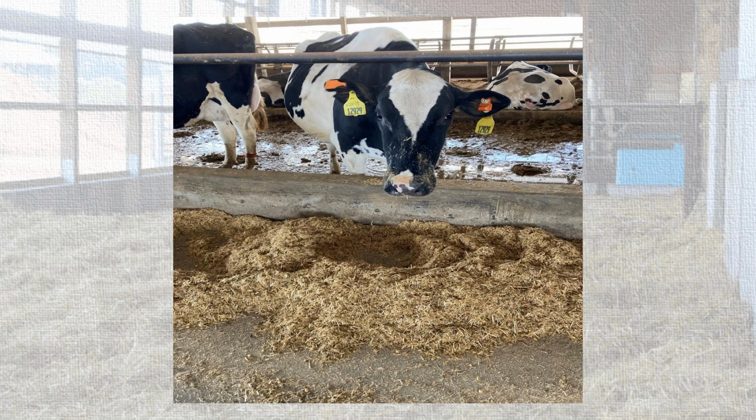Hopefully you've seen that we've got fresh TMR, in this case pre-fresh TMR, in front of the cows, and as you've all witnessed every morning and night when you're doing your chores, you see them burrowing down in that TMR to get to whatever goodies they try to get to. On these diets specifically, sorting is a big issue for dairy cattle. Well, cattle in general, but certainly dairy cattle, when we start bringing in concentrates and really highly palatable parts of their diet, and we bring in forages, in this case dry cow diets that have a lot of, in the Midwest we feed a lot of wheat straw, sorting is a real issue for us. We'll talk about that.